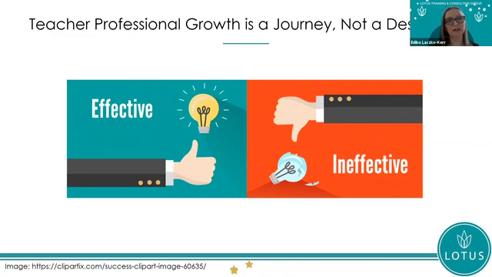And so we're going to invite you to think about teacher professional growth really as a journey, not a destination. So many times over the course of the last decade, with Race to the Top and other initiatives and teacher evaluation redesigns based on the widget effect that many of you might be familiar with, it's really been a compliance-oriented activity. Really trying to determine, are you an effective or an ineffective teacher?